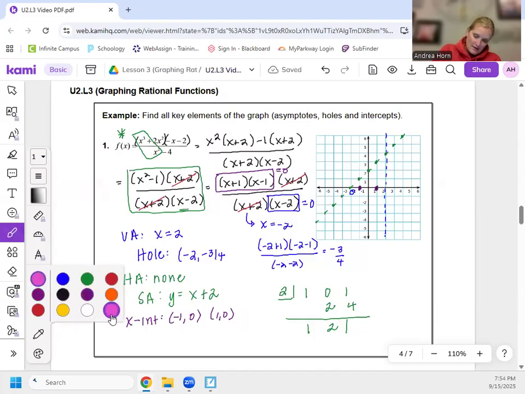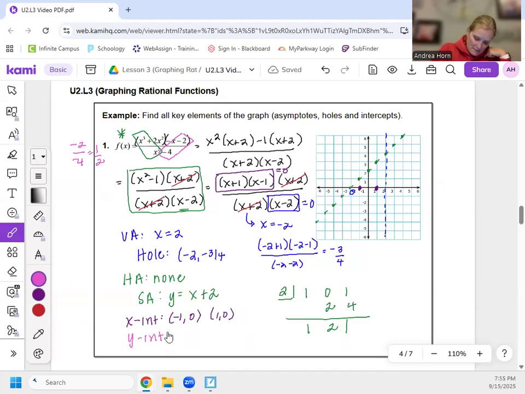Then our y-intercepts are when we set x equal to 0, the ratio of our backs. Now again, this is the unfactored form. For y's, you get everything from the unfactored form. For x's, you get everything from the factored form. So that's the ratio of -2 over -4, which would be 1/2. So my y-intercept is 0, 1/2. So 0, 1/2 would be right here. And now I already have a really nice shape going for my graph.